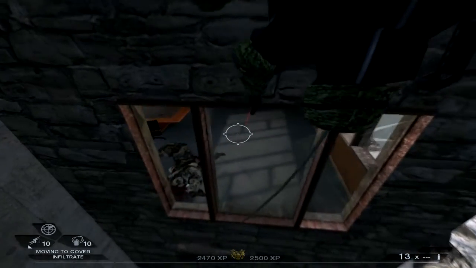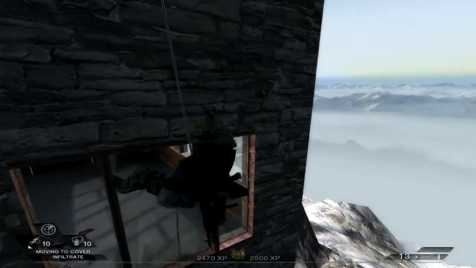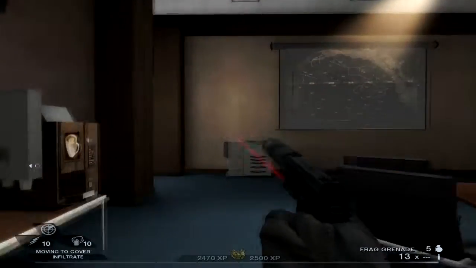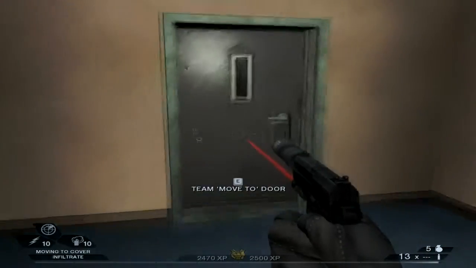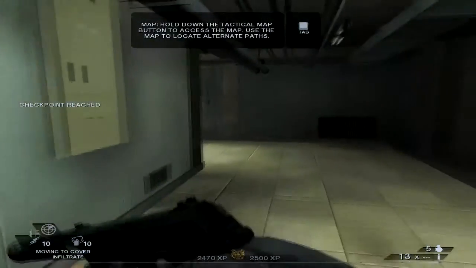Also, your pistols get infinitely stronger when you're on a rappel. Trying to save my shotgun and my LMG ammo. You have infinite pistol ammo, so you don't have to worry so much about being conservative with that.